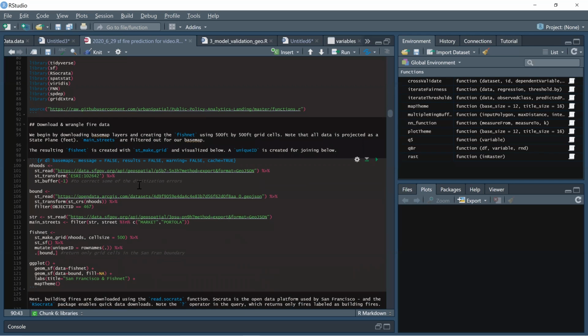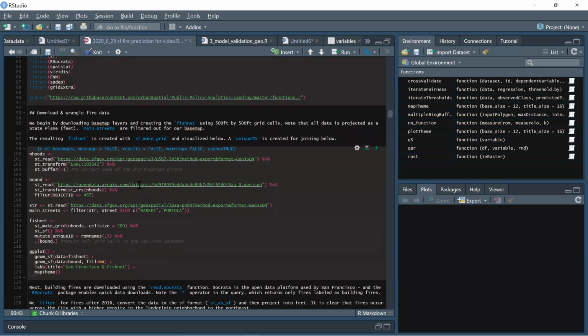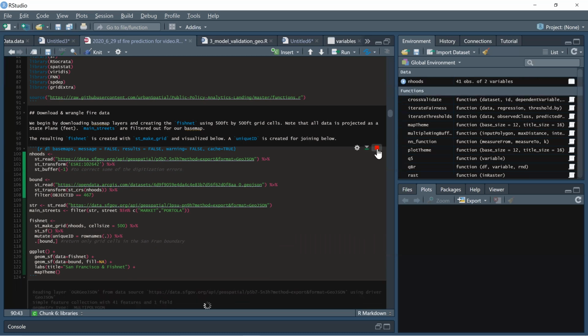So let's begin with the fire data. And we need to define some sort of spatial extent, which is San Francisco. So we're going to read in a whole bunch of neighborhoods directly from the San Francisco Open Data site. If you're unfamiliar with the San Francisco Open Data site, please go Google it. It is an incredible wealth of free data, much of which is spatial in nature. Many cities have these open data websites. I urge you to Google your city and the term open data.